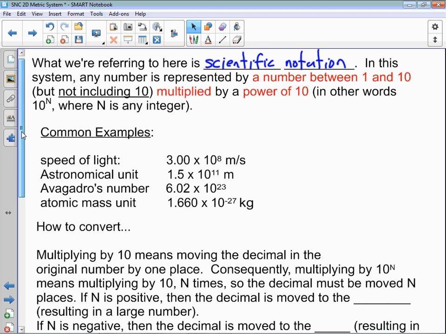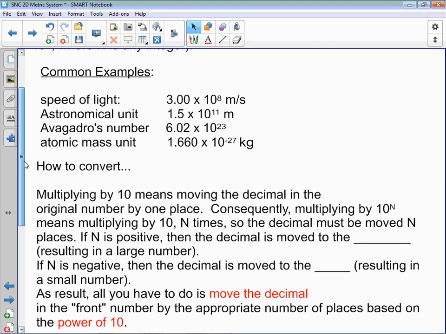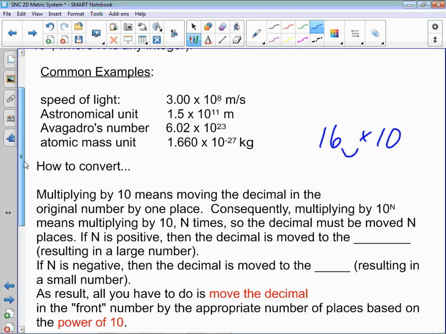Remember that when you multiply something by 10, it drives me nuts when I ask somebody to multiply by 10 and they pull out their calculator. Because when you're multiplying by 10, what are you really doing? If I take the number 16 and multiply it by 10, add a 0. You're moving the decimal place one time, and you've got to put a 0 in to keep the place.